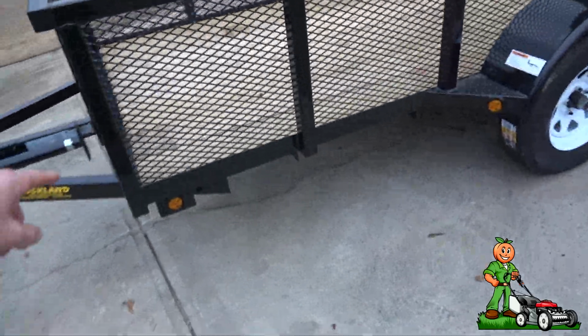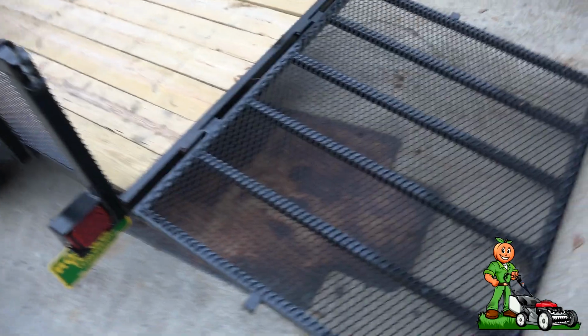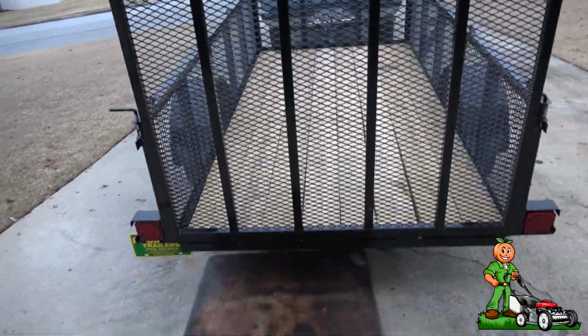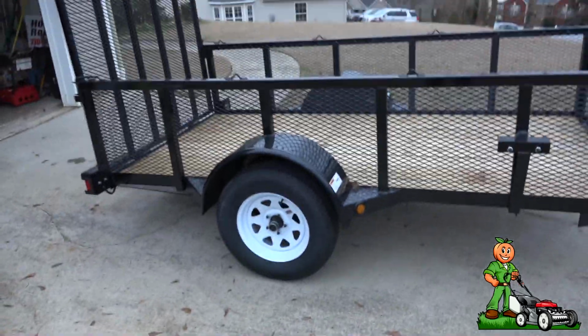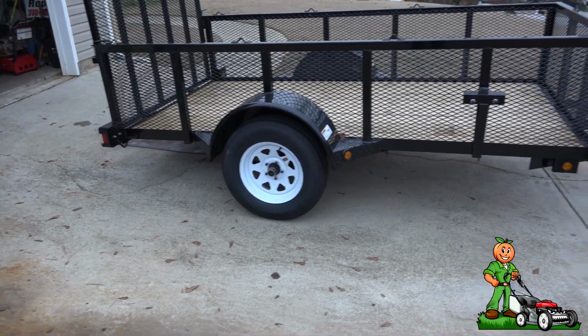The plan that I have for this is I'm going to have some, probably some signage here and on the other side, and definitely on the back. I'm not going to go the full width, because that'll turn this thing into a sail. But I will definitely probably do something like some aluminum, and just bolt it to the back for some good advertisement. But anyway, that's the new rig. It's the new trailer. So it'll do well. It's going to barely fit in the garage. I've got to clean the garage out.